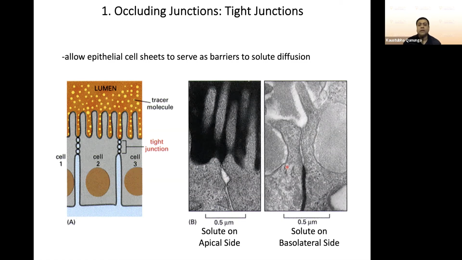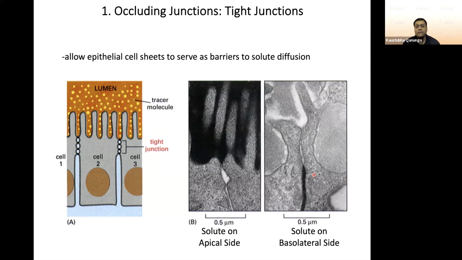Here you're seeing a similar kind of experiment with an electron micrograph. You have an electron dense material which is put on the apical surface, and right here is the intercellular junction. What do I mean by that? On the left-hand side is one cell, and this is another cell. These are the microvilli projecting out of the cell, and the apical surface has this dense black electron dense dye. Right here you have a tight junction, followed by the basolateral surface and the empty extracellular space between the two cells. The dye will not pass through the tight junction, that's why this is clear.